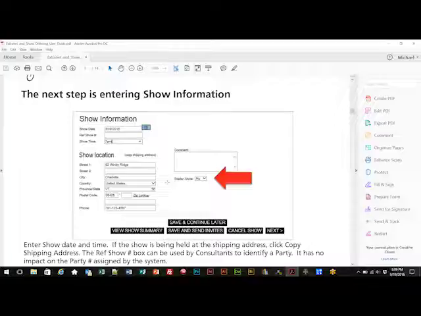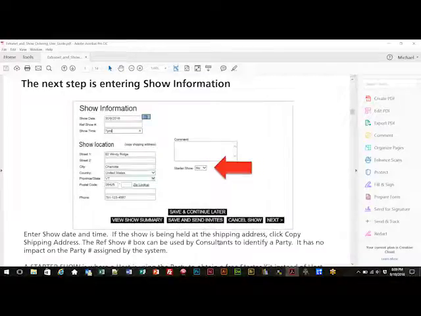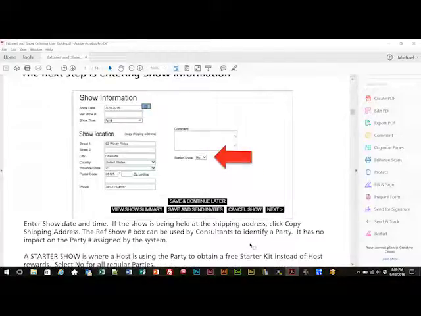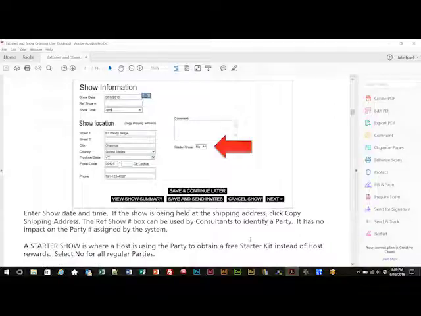A starter show refers to a show where the consultant, instead of getting hostess rewards, is going to use the show sales to purchase the starter kit. That only happens 1 or 2% of the time. So pretty much every show you want to select no for the starter show option.